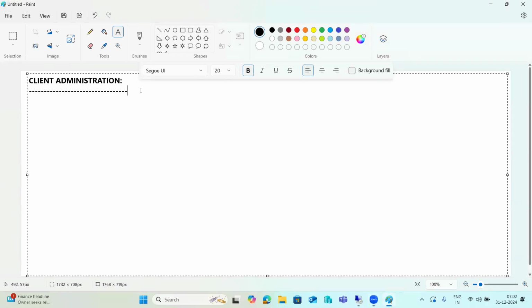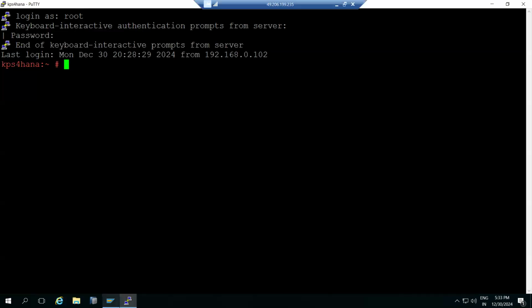So client creation, as part of the client administration topic, we discussed how to create the client, and what is required before we create a client, which means the logical system. For logical systems, you cannot use SAP*, DDIC. Why? Because those are the master users. So you cannot use them. You need to use a user other than SAP*, DDIC.